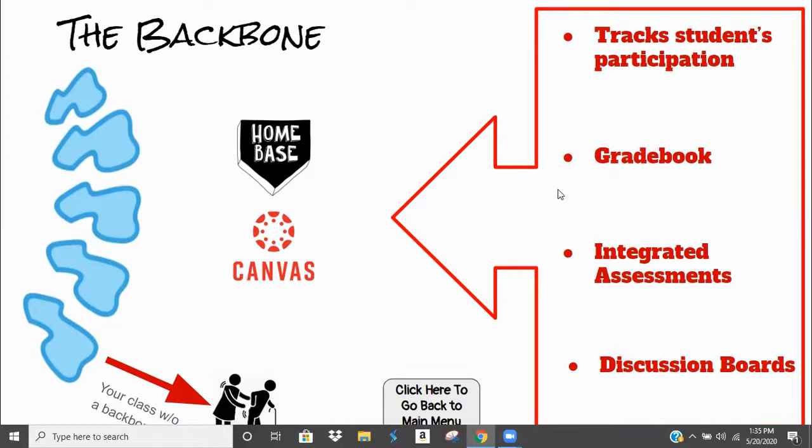Every single student needs to have a home base. They need to know where they are going to go for everything they need for your course. So if you're not using an LMS, you are missing out. You are working twice. Remember, this is about making our lives easier and more efficient. Teachers think that Google Classroom is an LMS, but it is not, because in Google Classroom, teachers only assign work and collect digital work. It does not track students' participation, and there is no gradebook. So no discussion boards, no rosters, and teachers only post links to external tools.